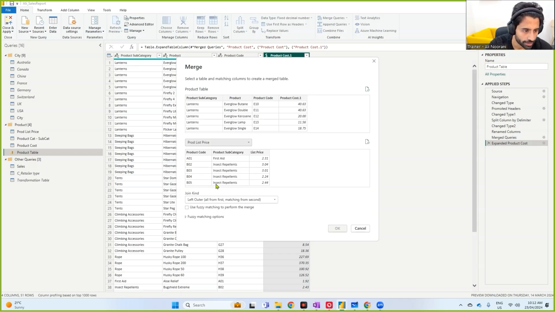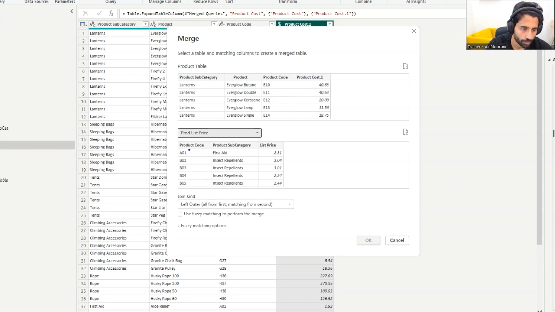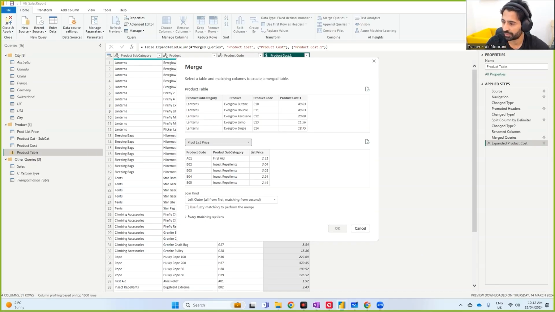Now my question is, should I combine product code and product code, or should I combine product subcategory and product subcategory, or does it not matter? I think it matters. Let me actually do it for you. I think code. You think on? It doesn't matter as long as there are no errors or mismatches. So is it product code, subcategory, or does it not matter?